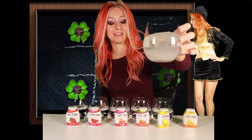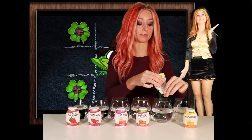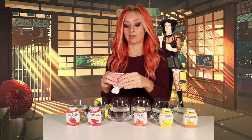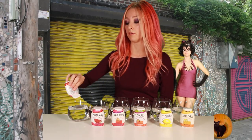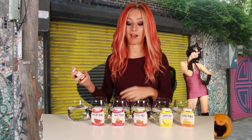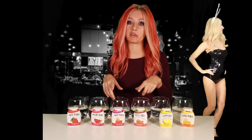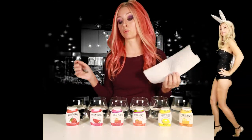Right off the bat I notice they don't squeeze evenly. One ended up really cloudy — I think I put too much in that one. To compensate I add more squirts to all the others. I've over-squirted all of these because I really want to taste the flavor. I need to swirl them, so let me grab a spoon — and I'll wipe it between flavors so I don't cross-contaminate.